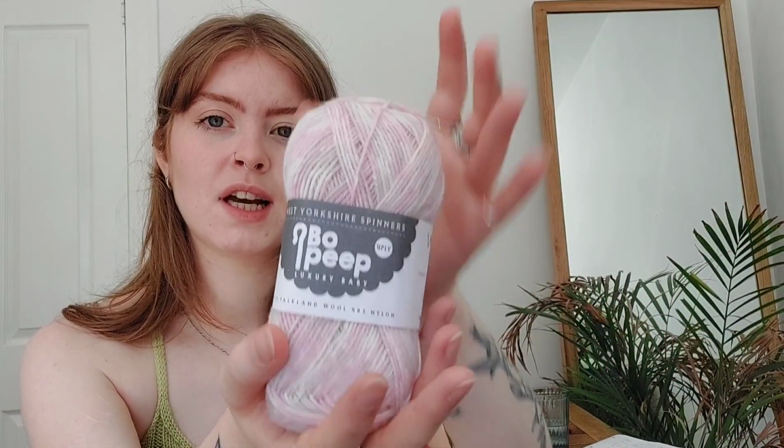Anyway, it's mottled. I love mottled yarn. I think it'll look cute for it. I love pink. I thought I'd give it a go. This is the West Yorkshire Spinners. It was on offer, so that's why I got it.